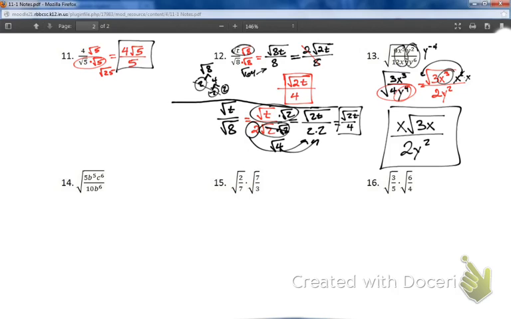Number 14, let's go right into it. Again, I'm going to reduce this as I go. I'm going to do everything on the inside first. So again, here's my big fraction bar. 5 and 10 become 1 and 2. B to the 5th and b to the 6th. That's going to leave you with 1b in the denominator, and then c to the 6th still on the top.